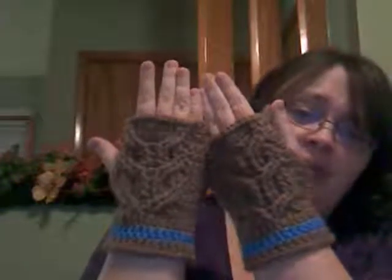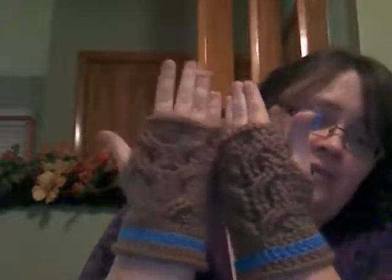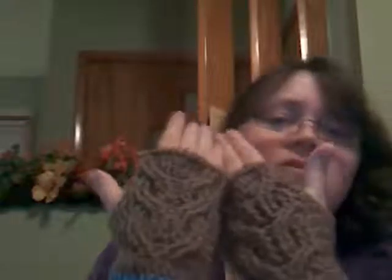I did a review of the pattern on my blog, and so I will link to the review because that also gives you a link to the pattern, and the pattern is on Ravelry, so if you're not a member of Ravelry, you wouldn't be able to use that link, so I'm going to let you stair-step your way. If you are a member of Ravelry, though, you will be able to use the Owl Knit link on my blog. So, pretty sure that's all I got.